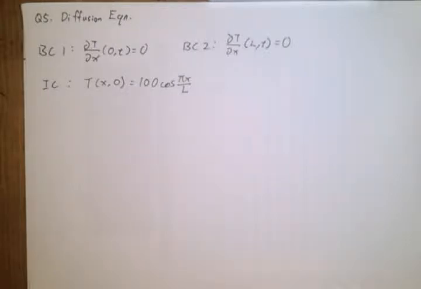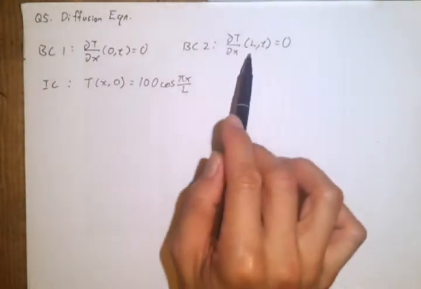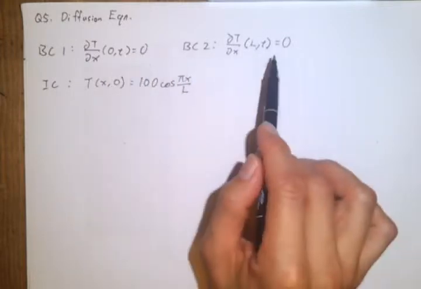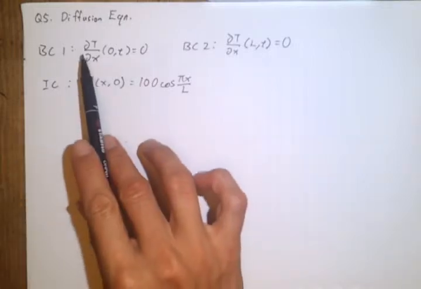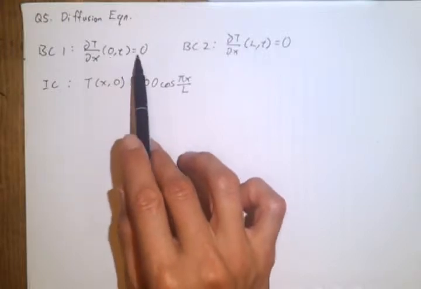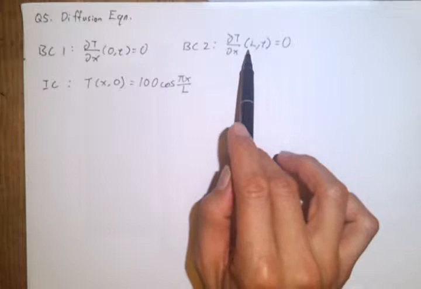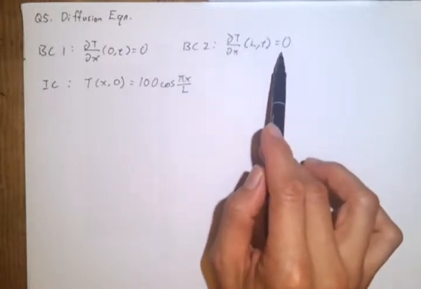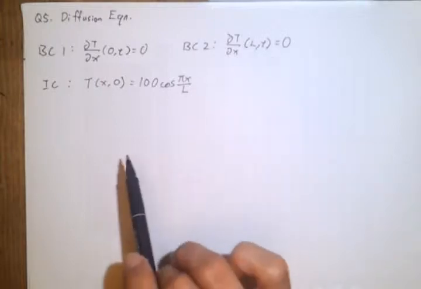For a heat or diffusion equation, you are normally given two boundary conditions — telling you what's happening at the two ends of the domain or the two ends of the rod where the heat is going through. You are told dT/dx, the temperature gradient at x equals 0 is 0, and the temperature gradient dT/dx at x equals L, the other end of the rod, is also equals to 0. For the diffusion equation, you are normally only given one initial condition instead of two.